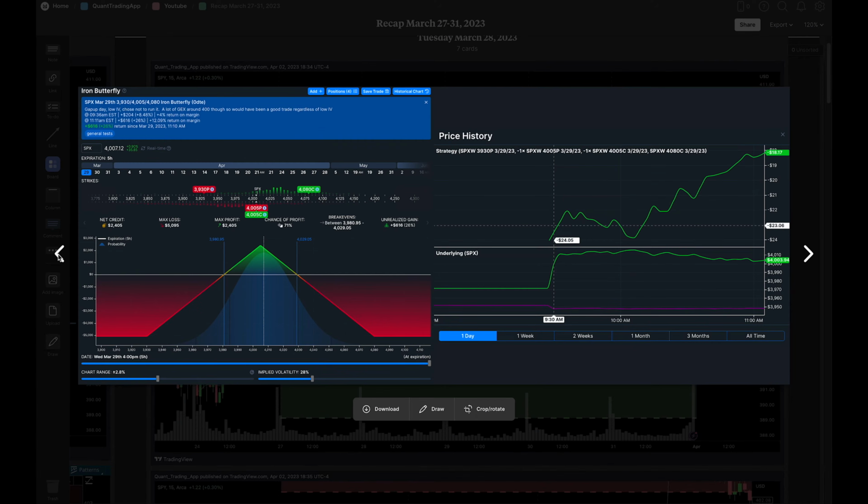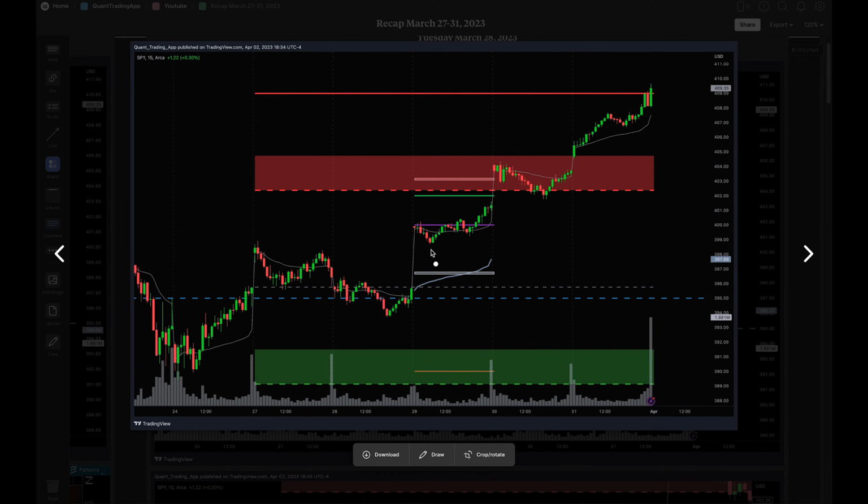I didn't have the same amount of conviction as the previous day, because the previous day had a lot more confluence. There was also max pain, there were the weekly midpoints. This is the end of the week expiration max pain. It also had the 0 DTE max pain. It had all the signs and all the confluences needed to be very confident that the SPX would not go anywhere. However, on this day, I did not have the same amount of conviction, so I didn't trade with the same amount of size.